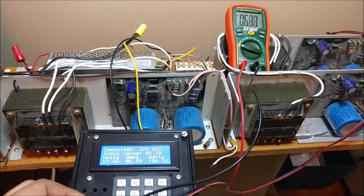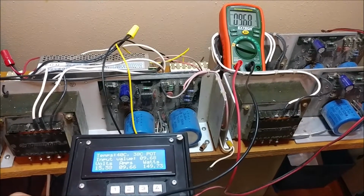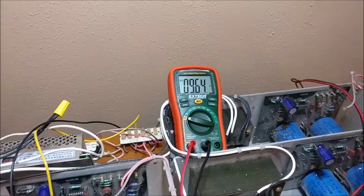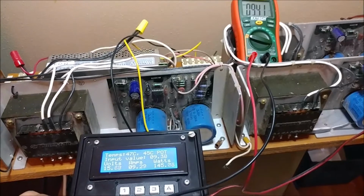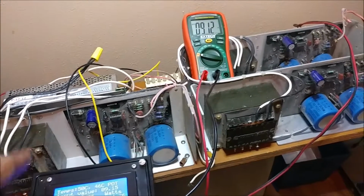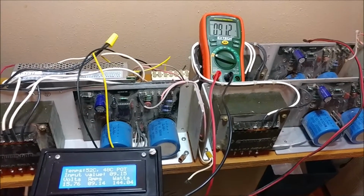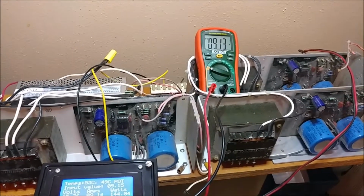this device here. My meter only goes up to 10 amps maximum, but as you can see, it tracks very closely, and my meter's beeping at 10 amps. But I can go further than that. I just don't have enough current available from each one of these single supplies. But I think if I put them in parallel and find some big enough diodes, I can put two together to make a 20 amp supply at 12 volts.